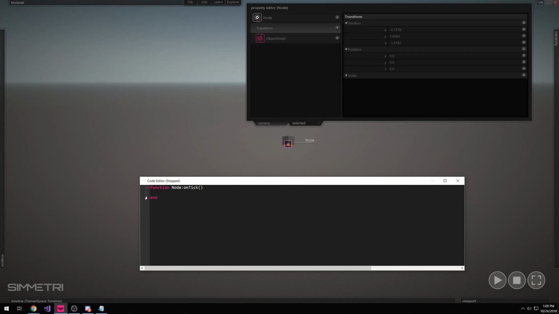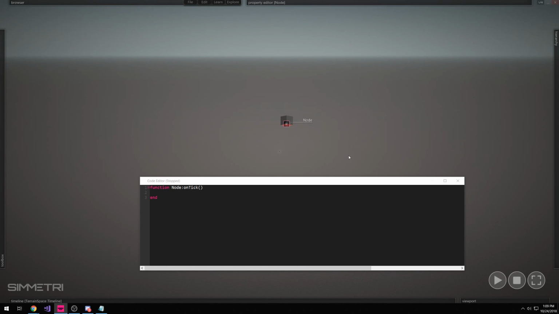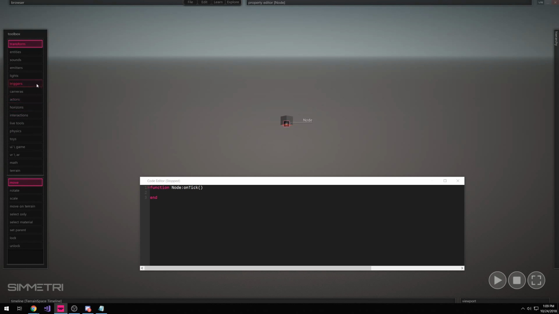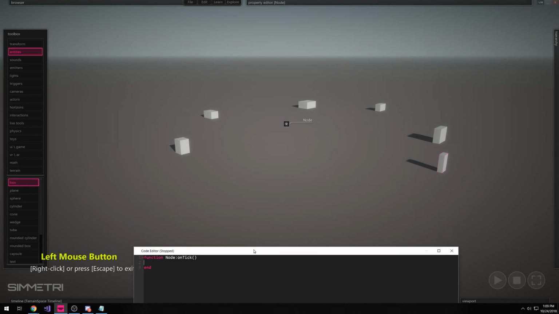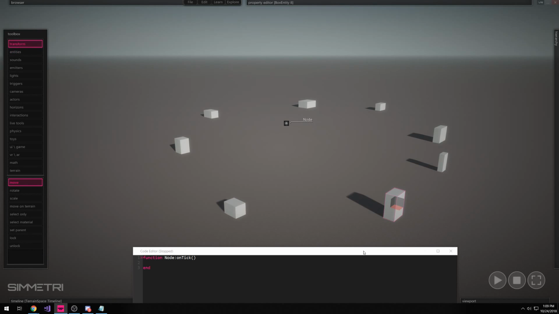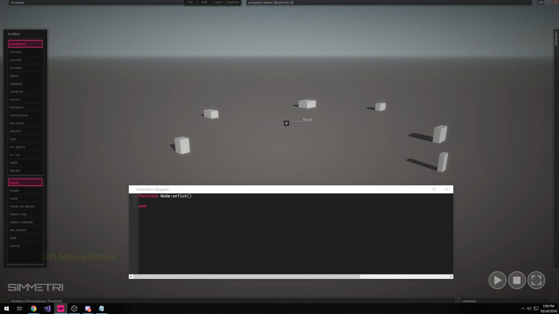Okay, so the main idea of this attractor, as I was showing in the beginning, is basically anything with a physics rigid body, anything that's physical in the space, is going to get drawn to the node. So the first thing I'm going to do is draw a bunch of boxes. I'm going to go to Entities, click on Box, and then draw a bunch of objects around this node. And these are going to get attracted to our node. Right now, obviously, if I hit play, nothing happens because we haven't written our logic yet. So I'm going to hit stop.